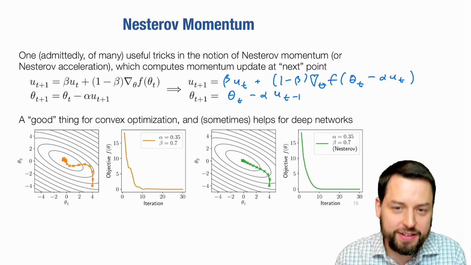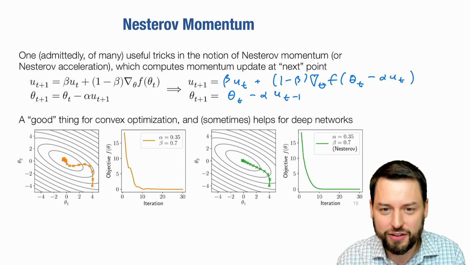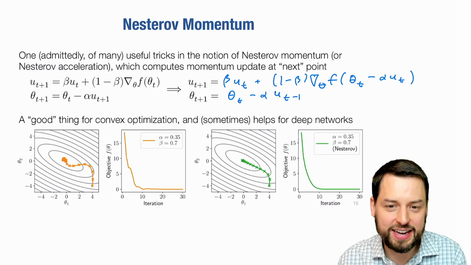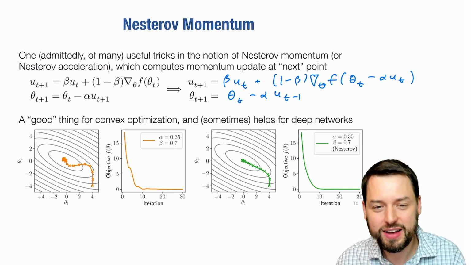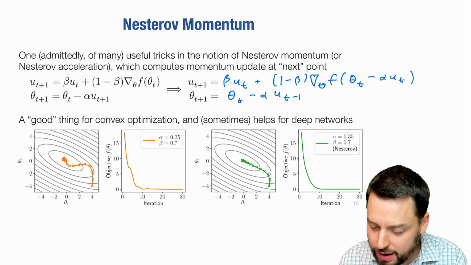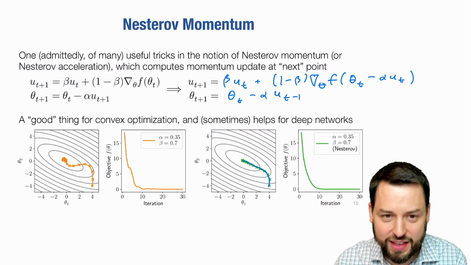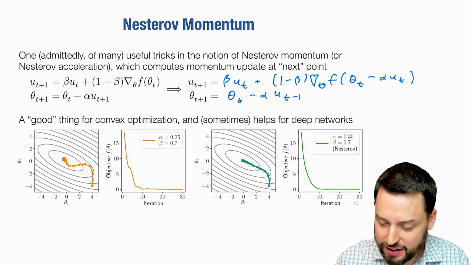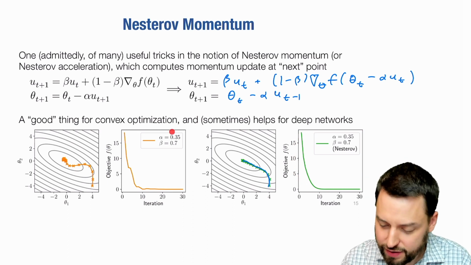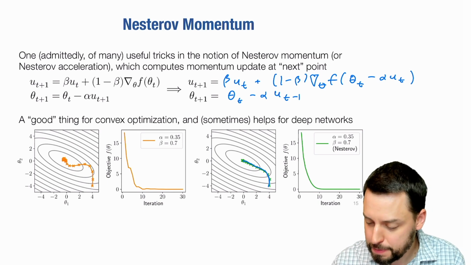Okay, so that's the basic idea of Nesterov momentum, and it can be implemented in a few different ways. There are a few different variants of it that have slightly different takes, but the core idea is that you're evaluating your gradients not quite at the current iterate, but at some slightly updated point before you form your final update. In this case, it converges quite a bit more smoothly. You get that nice convergence pattern, and it does in fact converge faster for the same values of your step size and momentum. It has a smoother trajectory and it converges nicely.